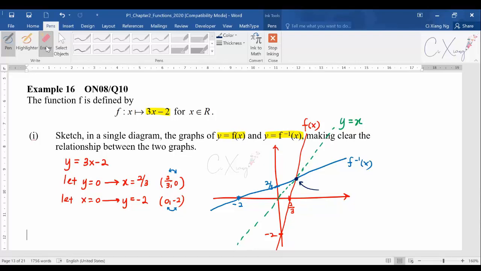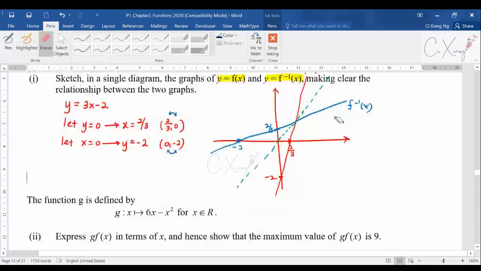Okay, so this is a small technique, or maybe the idea, that you need to know to sketch a graph correctly. And then in the exam, please make sure that you label the function, the inverse function, and the line y equals x clearly. Okay, so this is one simple example of how we draw the graph. Simple because it is not a quadratic equation. Later we will select a few questions and discuss the quadratic equation and how to sketch the graph correctly. Okay, alright, so let's continue to part number 2.